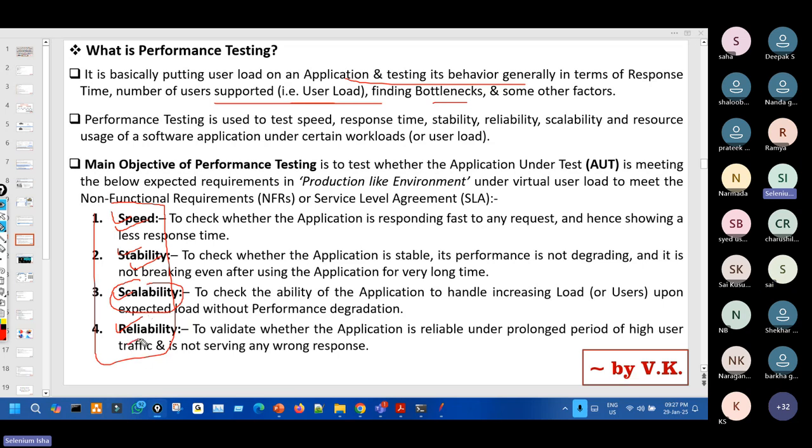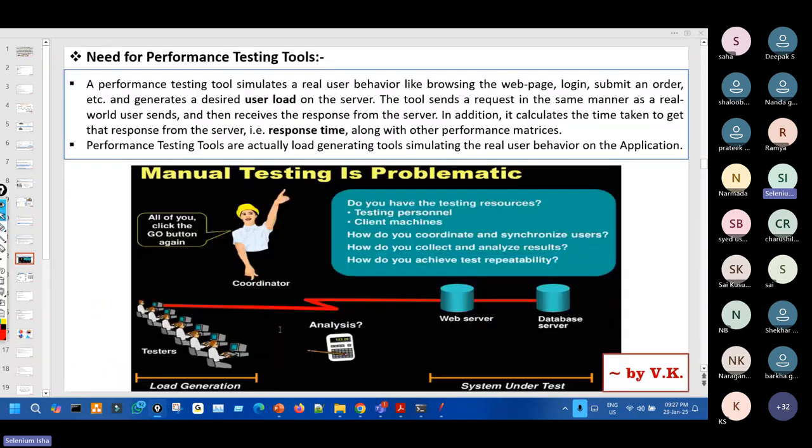Then reliability means that if you are using it for a prolonged period, it should be available and should not go down. Nowadays every application runs 365 days a year, so the application should be able to handle that much load for that period. That is what reliability is.